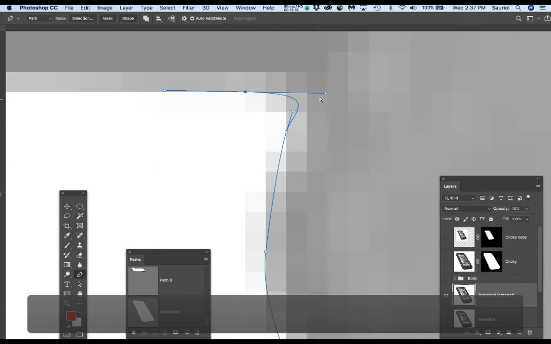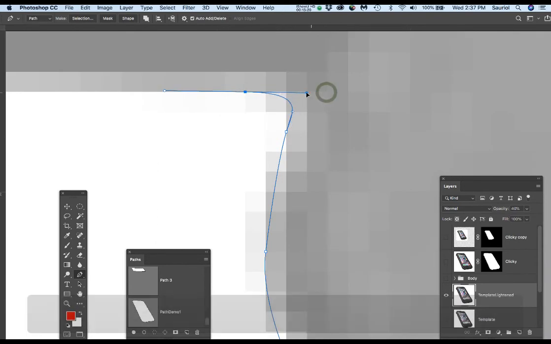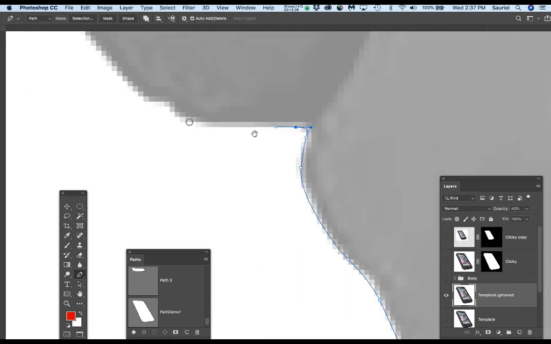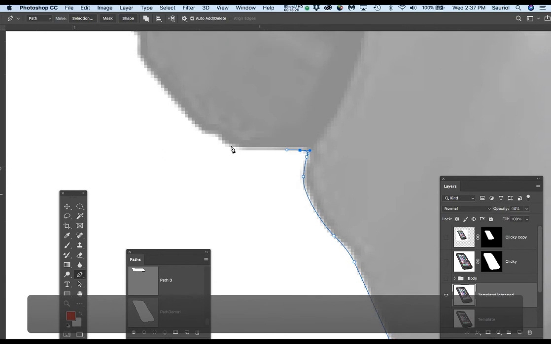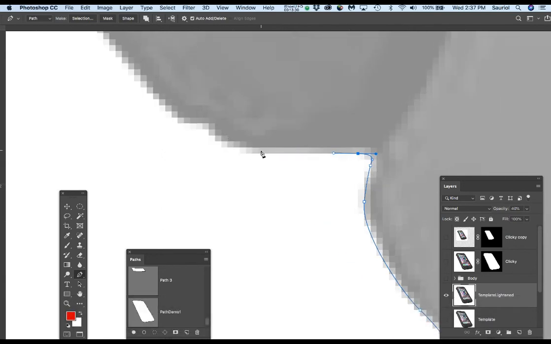So if I want to clean this up, I zoom in. Look at how I've now cleaned that up. You see how I had it like this? It needed to be kind of like that. All right, now let's go over to the button. This button has little notches in it. So I'm going to now go over here. I have to kind of use my artist's license to draw the notches.